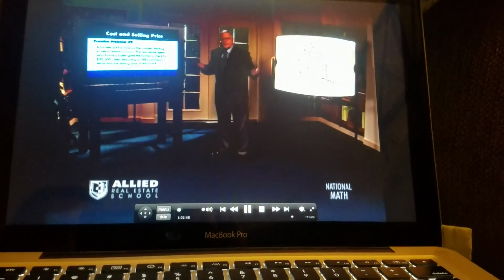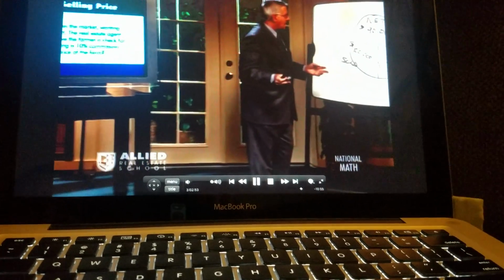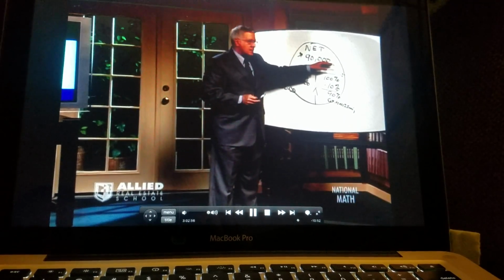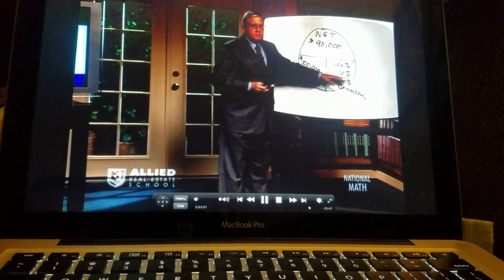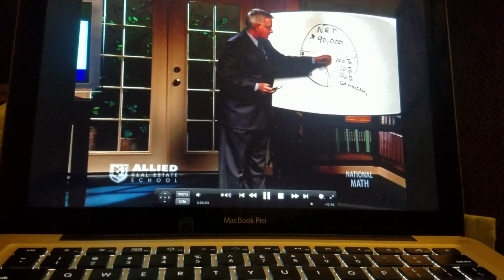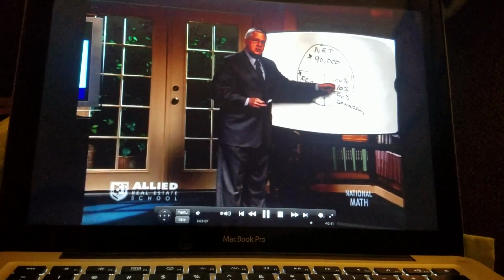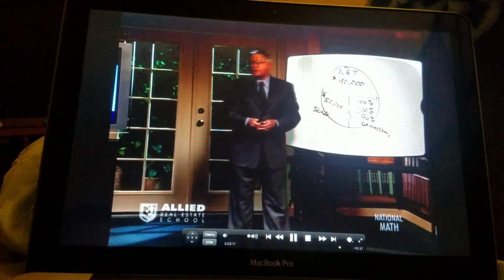And on those net problems, just remember, I'll give you one other hint on that. You simply take whatever net that they want to get in the problem, divide it by 100% minus the commission required, and you've got it. So in this case, 100 minus 10% is 90%. If we had a 6% commission, we take 100% minus 6%, it'd be 94%. You get the idea.